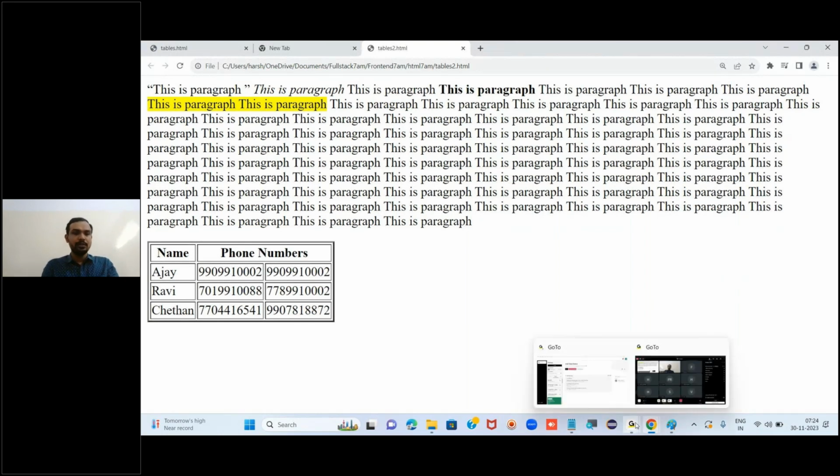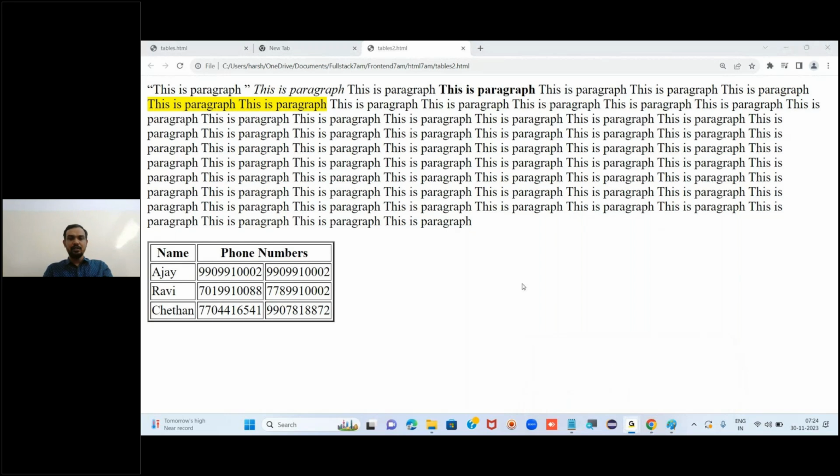So this is what happened. Inside the table, in the first row, the first data cell is name, fixed, no problem. Second data cell, third data cell. The second is in the second column, the third is in the third column, but only in the second data cell are you writing the data, which is occupying this column and the next column also. That's it. In a simple way, the column has to be broken from the second column onwards. So that's why in the second data cell, I have written colspan. That's it. This is the way we'll be writing.